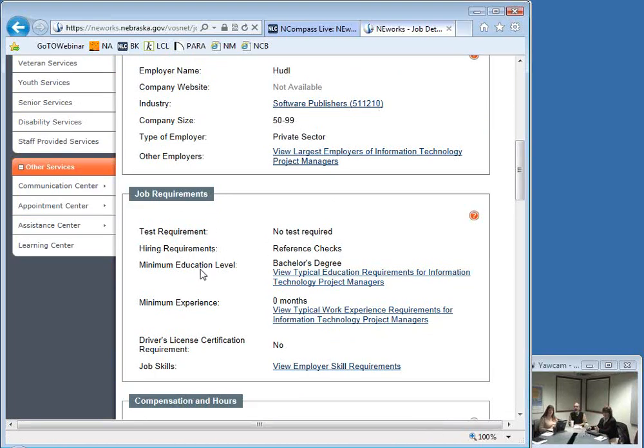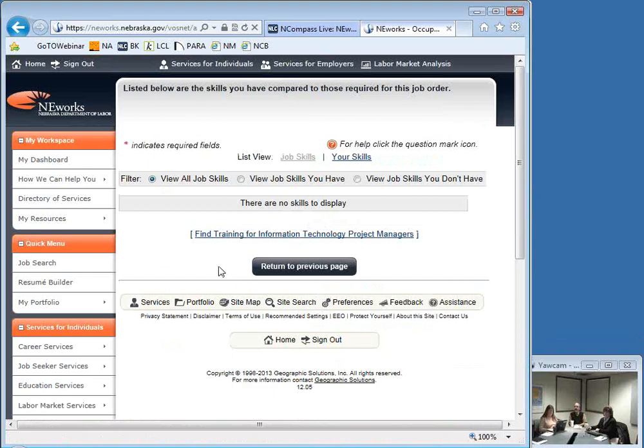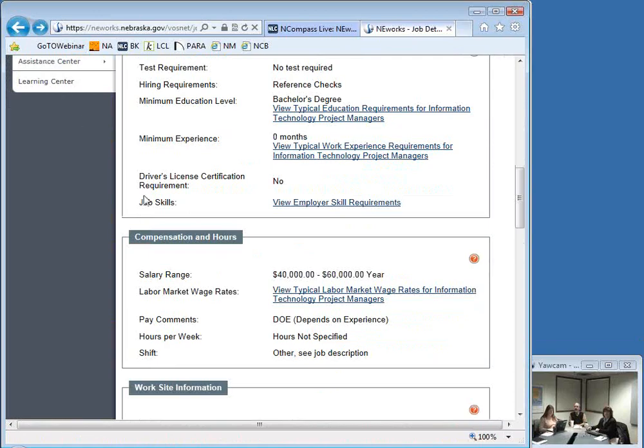So now if I look back through these job requirements, I know the minimum education level right here. Huddle always requires at least a bachelor's degree. We can also even look at the job skill requirements. What did they mark as far as what's required for this job? Well, they didn't, which is not always rare. Sometimes employers are pretty busy. They want to get the basic job information in there. Now, from my perspective at this point, I'll probably go back and say, "Who's talking with Huddle? We need to get some employer skill requirements in there so people can really start digging in on what skills they need to have for this type of position."